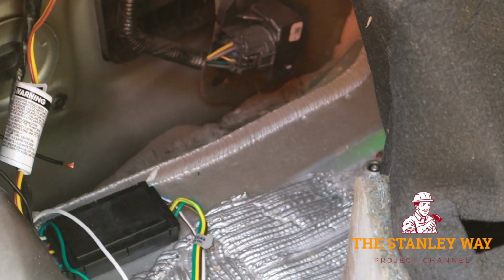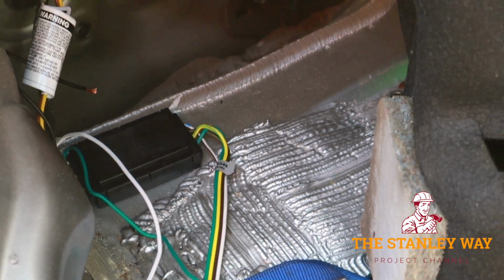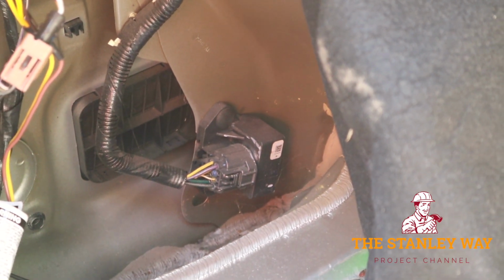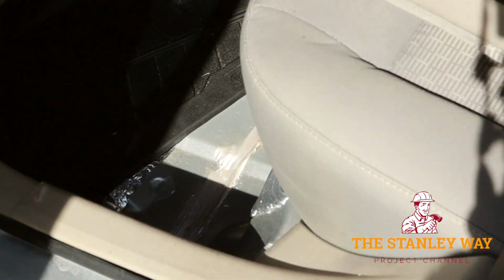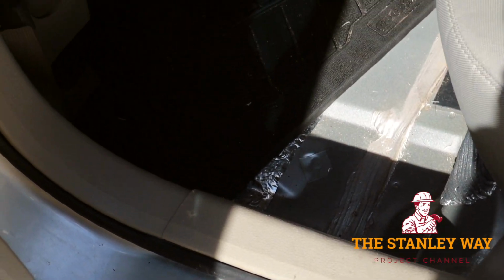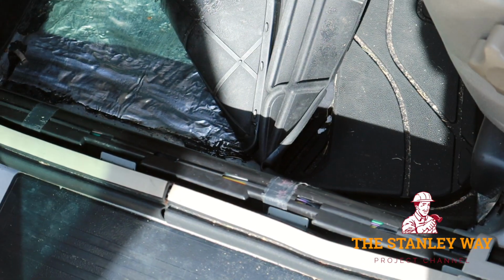So I'm not going to lie to you, this part's not going to be fun. We've got to take the power wire from that box, find a route behind the felt, in between the felt and the fender, and route it somehow all the way up here, going up into the car. My plan then is to take this trim out and run it right by the back door, and then the front door.